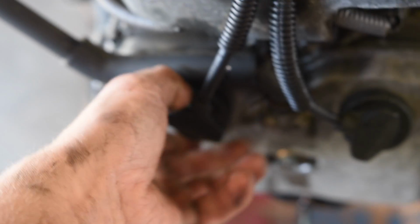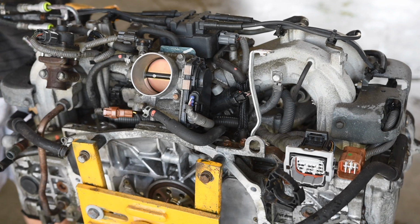So the very first thing we are going to do is remove the intake manifold. That's a pretty simple job, so I'll show you what's going on. There's 4 bolts on each side. I don't know if you can see them down there. I'll try to brighten it up. They are all 12 millimeter heads. Then there'll be some wiring here. You gotta remove the PCV from the block and obviously pop off the spark plug boots out of there. Pop off that side. What I am about to do right now is take off the 4 bolts on each side. They're all 12 millimeter heads, like I mentioned earlier.